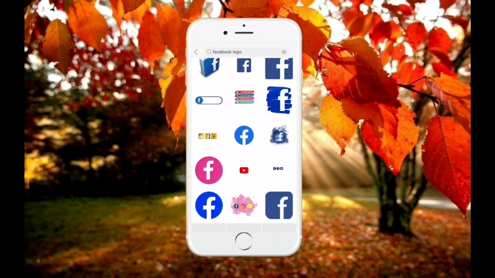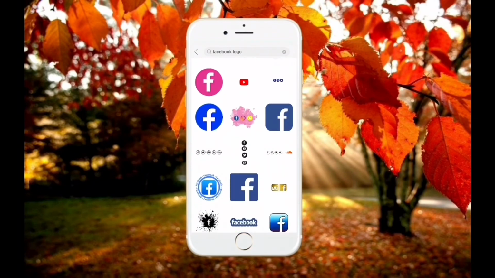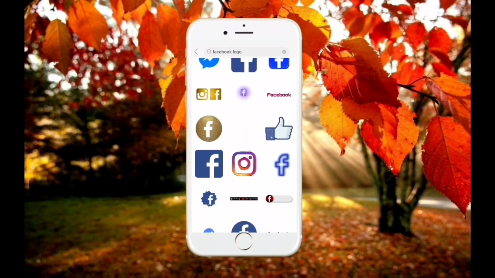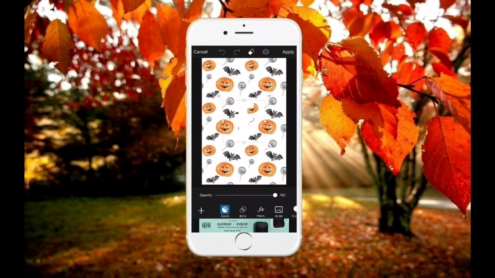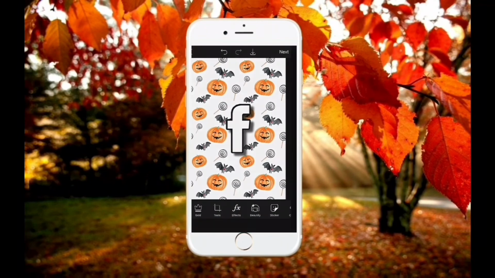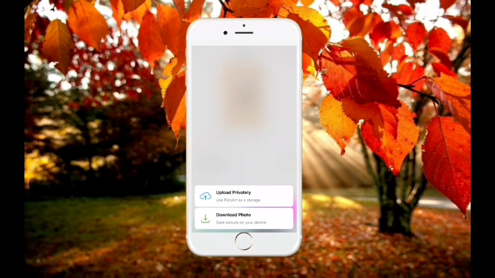So for the Facebook icon, I clicked it, and then once I clicked it, I had to do the same thing for Snapchat. I had to add like a little border around it so that it's not just white and then it pops out. So after doing that, you're gonna also want to adjust the shadow. Totally up to you. I adjust the shadow because I like how it looks. So once I adjust the shadow, I wait till I get my desired look, and then once I get my desired look, I go ahead and I save the photo.